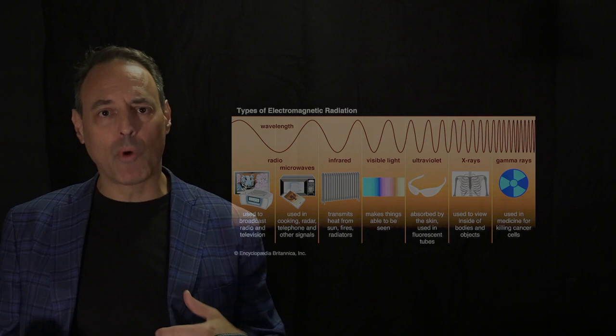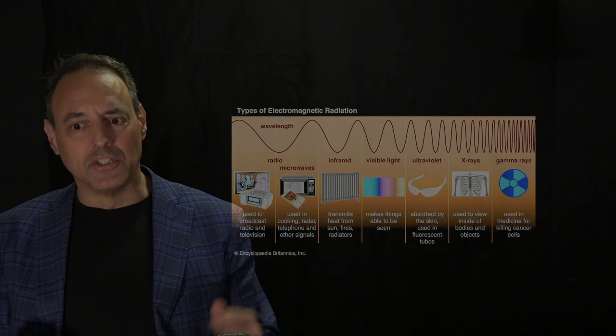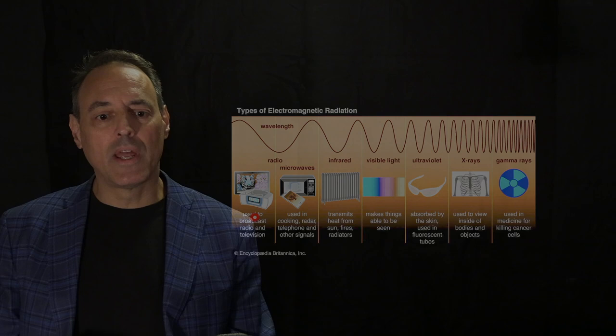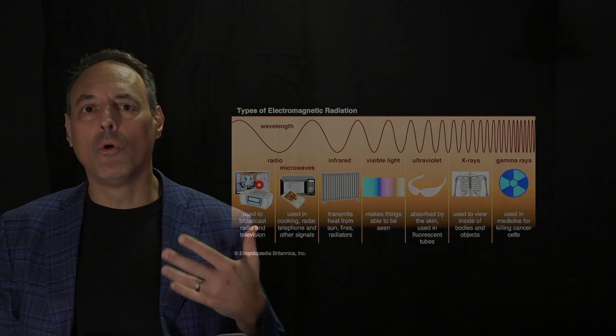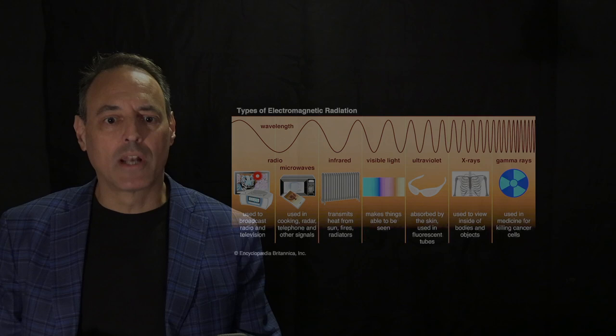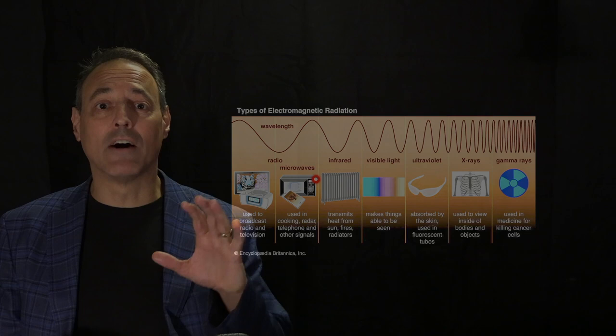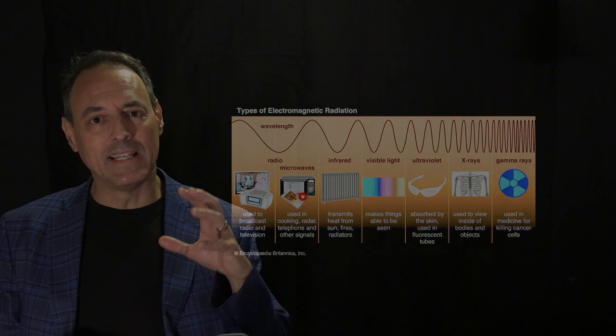Around the electromagnetic spectrum we have built many technologies. In the low-frequency, long-wavelength regime we have radio waves — our old school technologies of putting up radio towers and television towers and broadcasting signals across these very long wavelengths. As you go up in frequency, we have the microwave regime, and this is also where our cell phones — 2G, 3G, 4G, 5G — have all been sitting in these bands of frequencies.